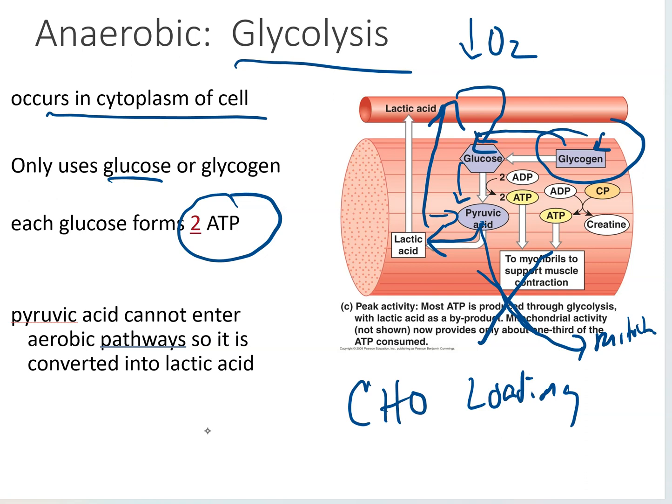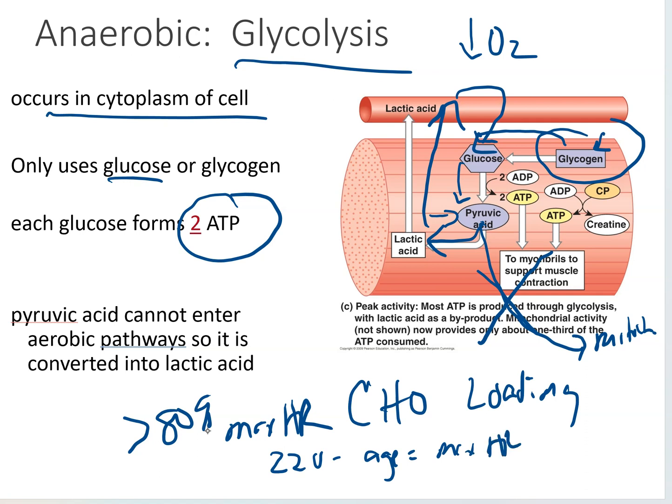So glycolysis is our fast way of generating energy. This is what happens during high intensity performance. You're using this process anytime you're working maybe 80% or higher of your max heart rate. So we can use heart rate to get a sense of if we're working aerobically or anaerobically. You've probably heard of your max heart rate before. If you take the number 220 and subtract your age, that's your max heart rate. Then you can take a percent of that and get an idea if you're working anaerobically or aerobically.